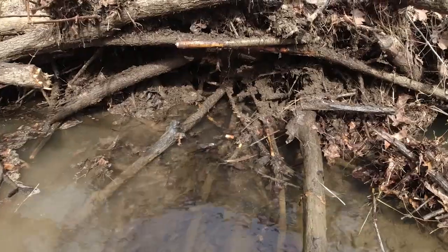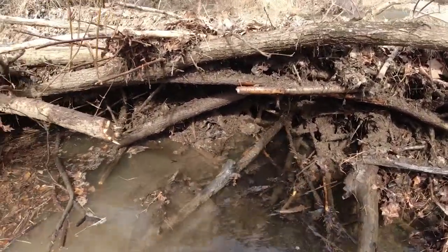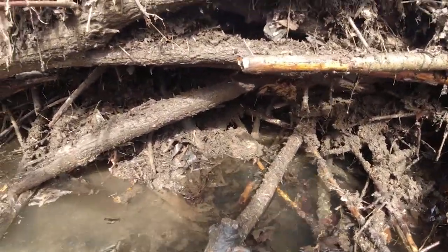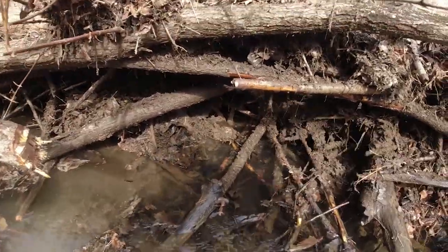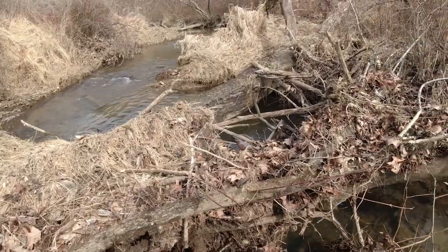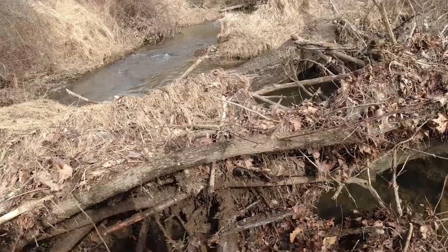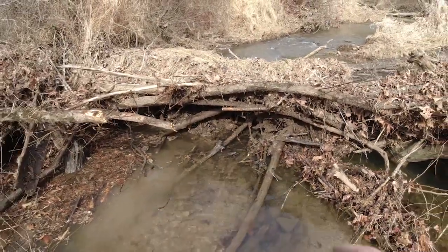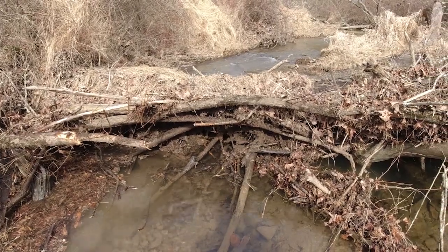Okay, so that 2 pounds did exactly what I was hoping it was gonna do. It just kind of blew a whole lot of this looser stuff away. So now I'm able to get my 6 pounds in there. You know, pretty much the base of the dam is this big fallen tree. So I don't expect much from there, but what I'm hoping from this next 6 pound is that it blows a lot of this top up and away.